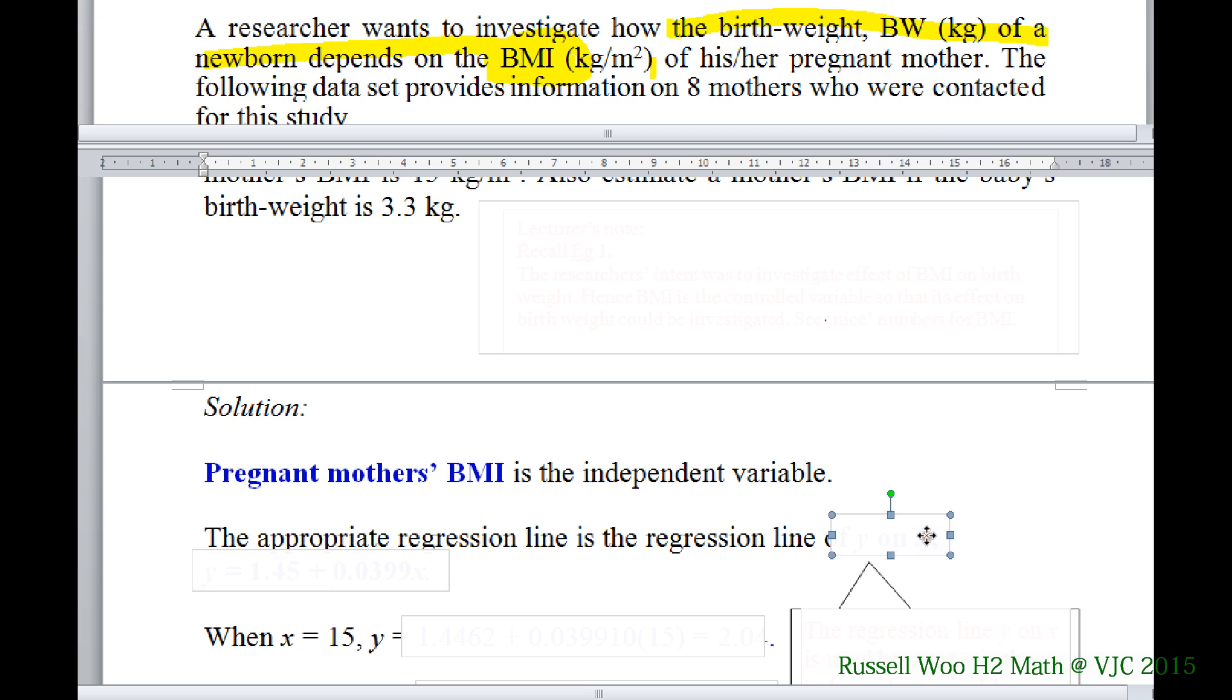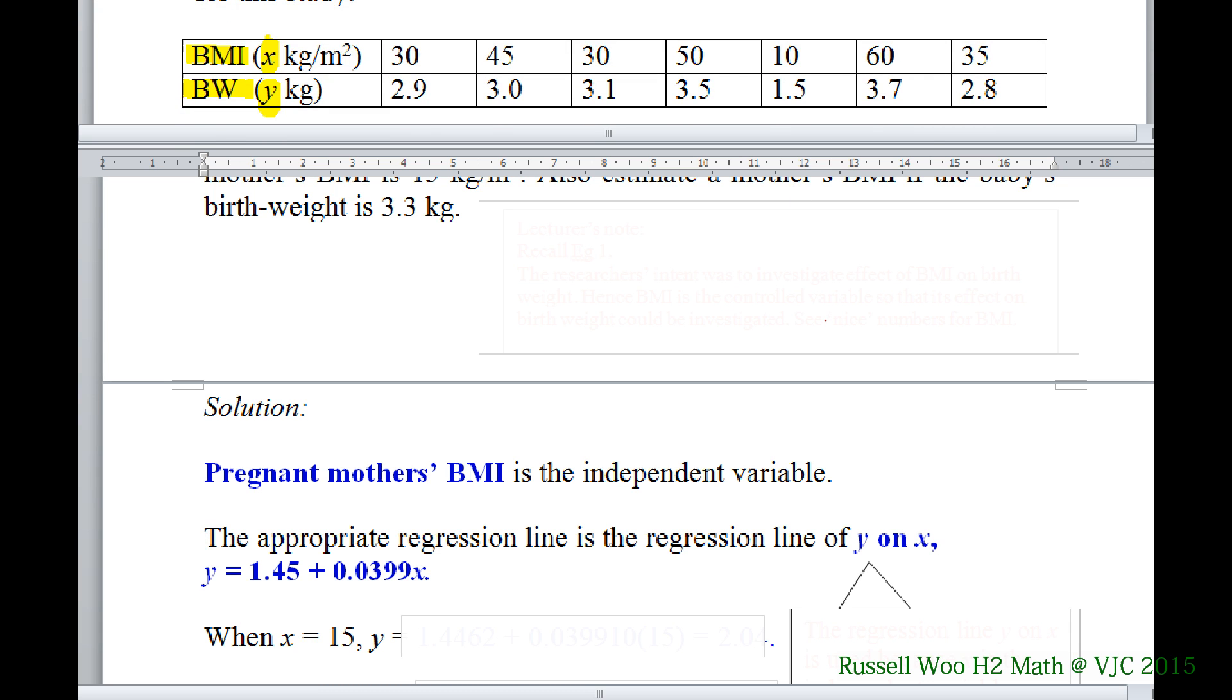So I am not going to go through. If you key into a GC we get these values. I am going to be a bit faster. I am going to key into a GC to get these values. When I mean the values means these values now, the one on top.